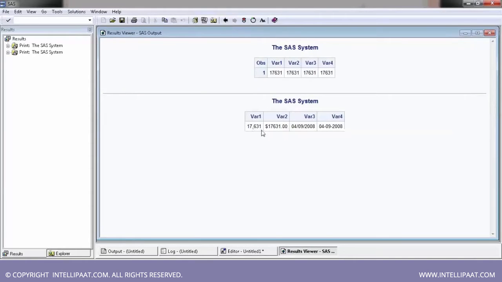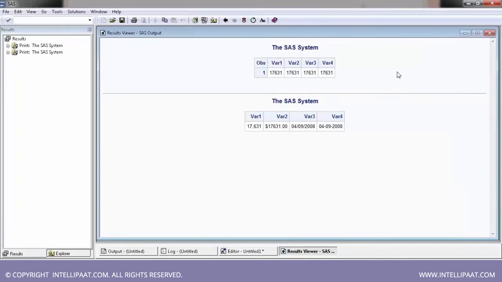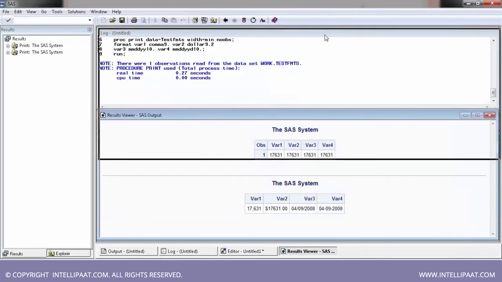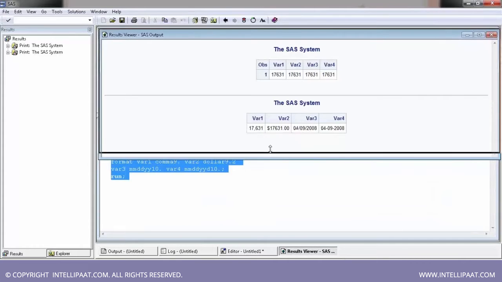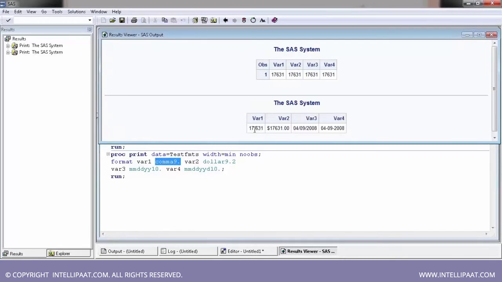So this is the result. You can see for var1, let me minimize this window so that you can see the result in a better way. Here we go. For variable 1 I said comma 9 dot, so you can see we have got a comma separated number.